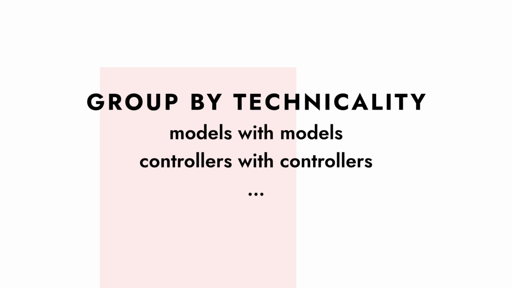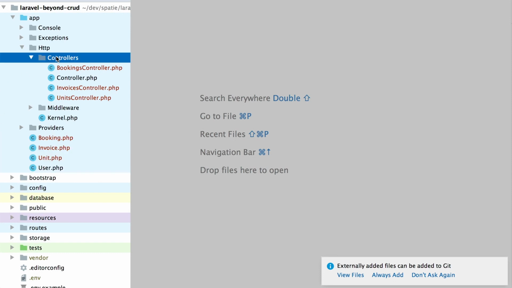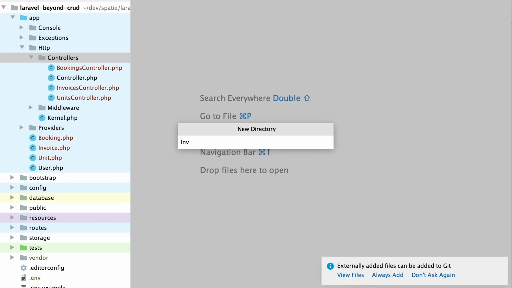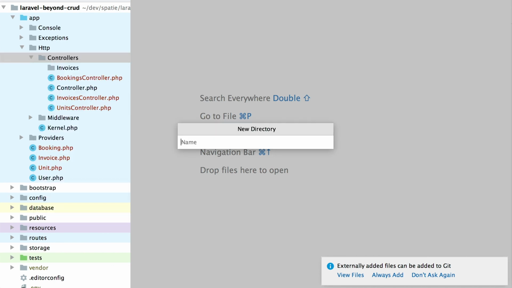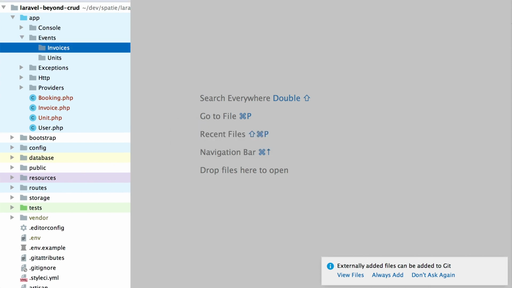Now, in small projects, this approach works just fine. However, let's imagine a few hundred models, maybe 500 or 1,000 controllers. If you're building an event-driven system, there's probably hundreds of events and listeners. And these numbers aren't even that exceptional because Laravel is a great framework to write these kinds of projects in. And you can imagine that things grow out of hand rather quickly. And you probably start by making sub-namespaces. So controllers, invoices, controllers, units, events, invoices, events, bookings, and stuff like that.